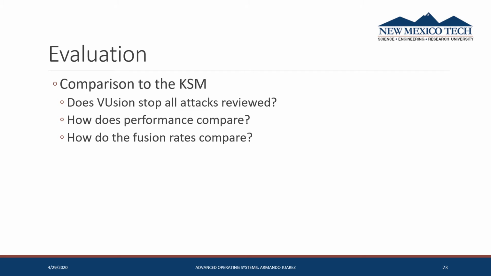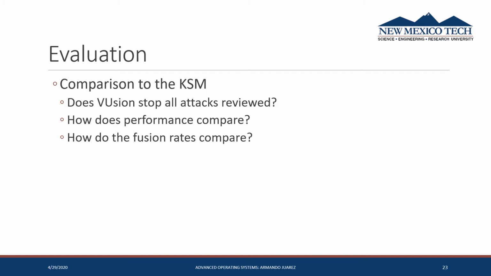Next is a little bit of evaluation, and its comparison to KSM. Doing it on the Windows side is a lot more difficult with respect to trying to change the Windows kernel in order to make the changes and design principles be reflected inside of the Windows implementation. And so the coming evaluation is going to be able to answer the following questions. Does VUsion stop all attacks reviewed? How does performance compare? And how do the fusion rates compare? These are very important questions. If VUsion doesn't stop them, then why use it? If it is terribly performing, then no one will want to use it. And if the fusion rates are abysmal compared to current implementations, then again, no one will want to use it.